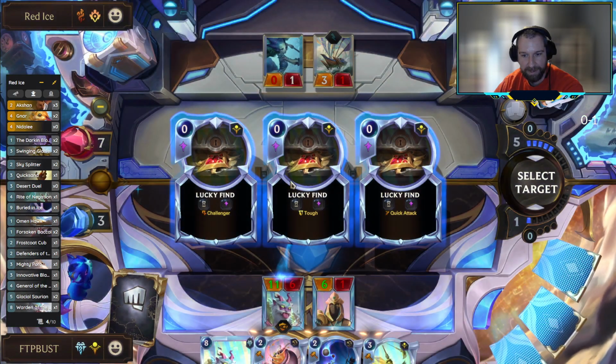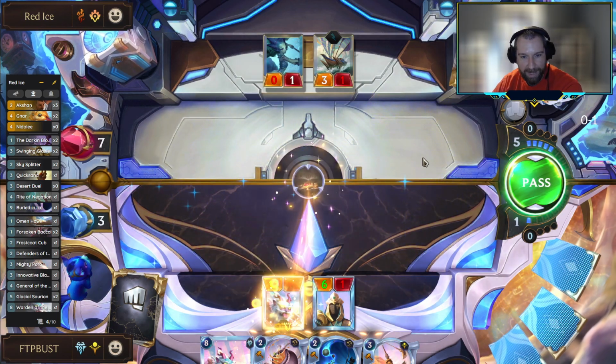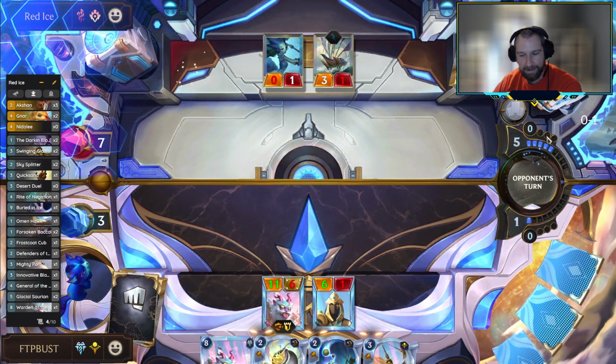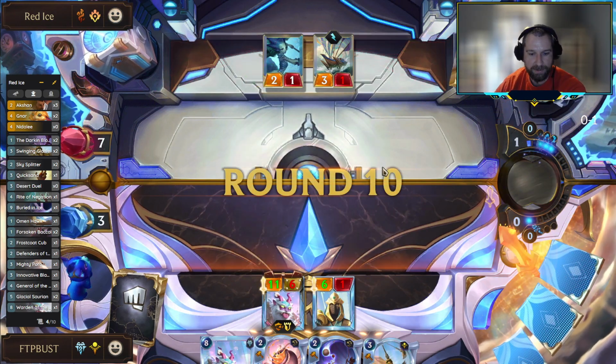None of these particularly matter. I was hoping to hit Spell Shield, but I don't think it realistically matters either. I think the way this game has to go is he has to hit a draw 2 and then draw 2 into 2 burn spells. I think we're fine.